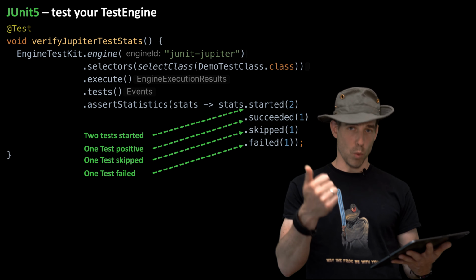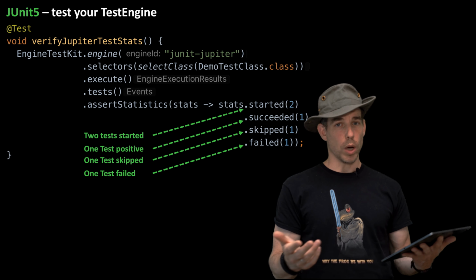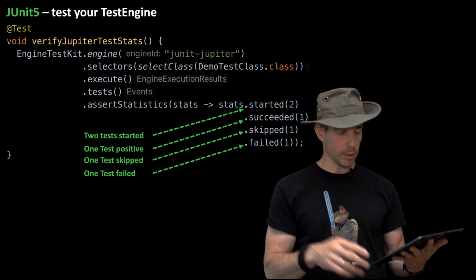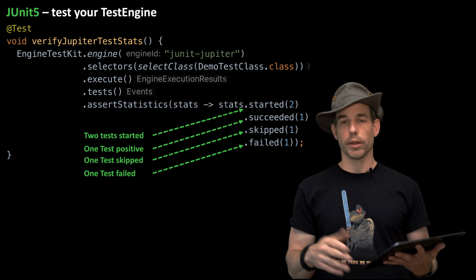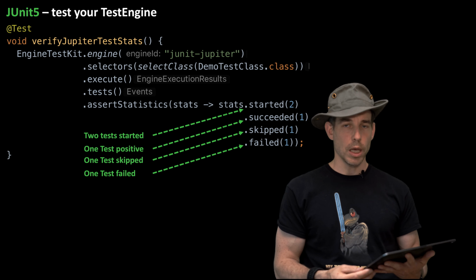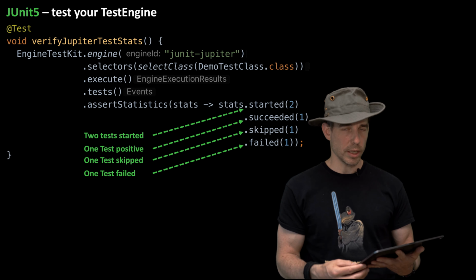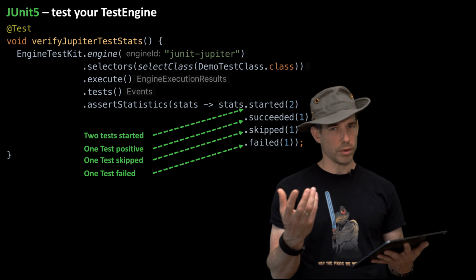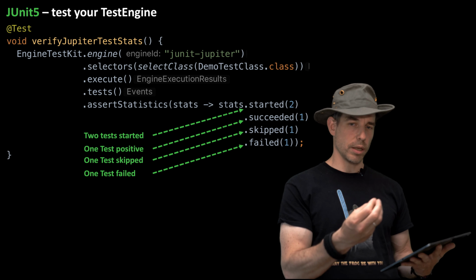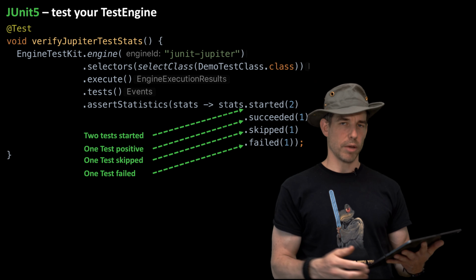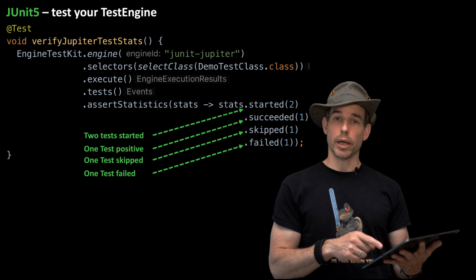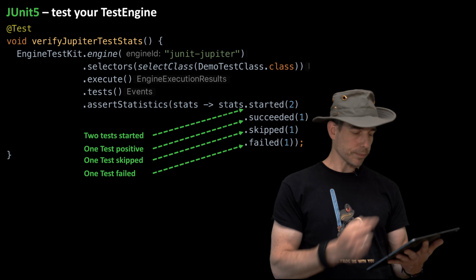Succeeded 1, yes. Skipped 1, yes, it was the disabled one, and then failed 1, this was a runtime exception. What I checked right now is just if the general behavior was okay. So I have here this declared test, and everything happened in the way I thought it should be.